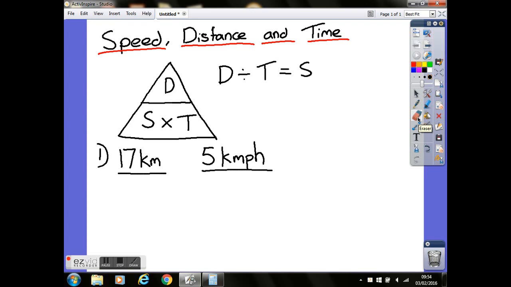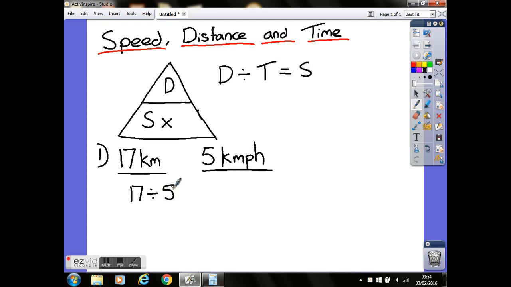So if we get rid of the time thing here, this is now going to tell us how to work this out. Put the triangle back together. So we've got, again, D over S. So distance, which is 17 kilometers, divided by 5, which is our speed.